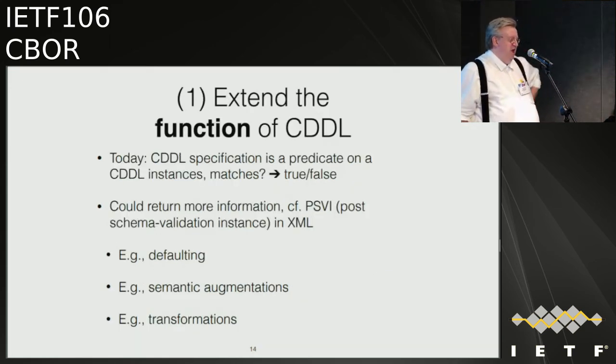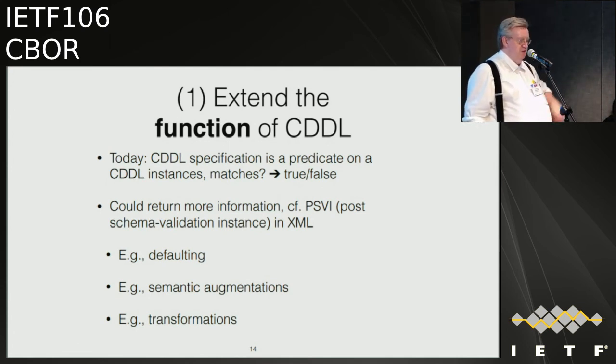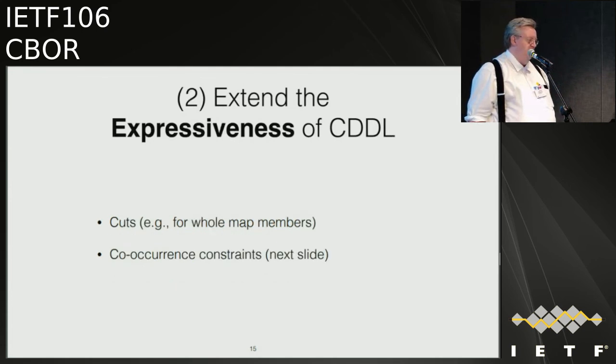Okay, a completely different animal is taking CDDL, which is essentially just a predicate on a CBOR instance, and tells you whether that instance matches or not, and turning it into something different, which returns quite different pieces of information. So defaulting is part of that, semantic augmentations, transformations, and so on. This is a big thing, and that also requires significant design.